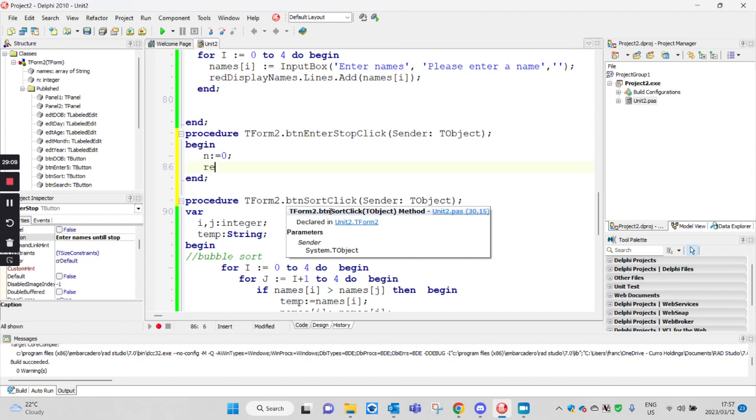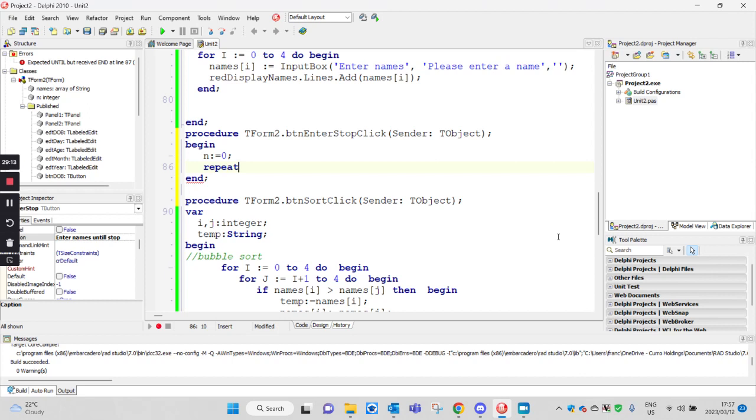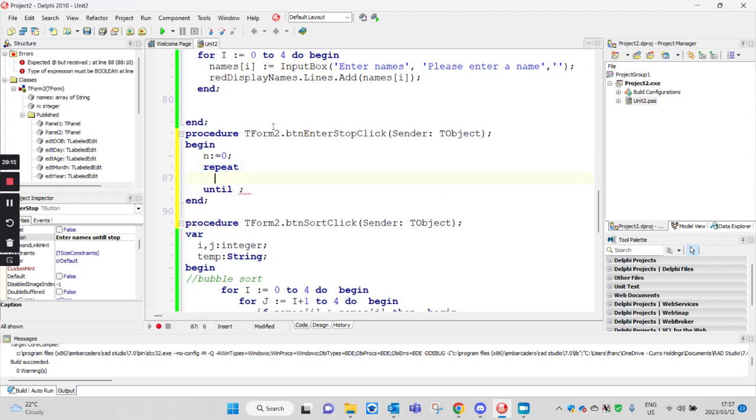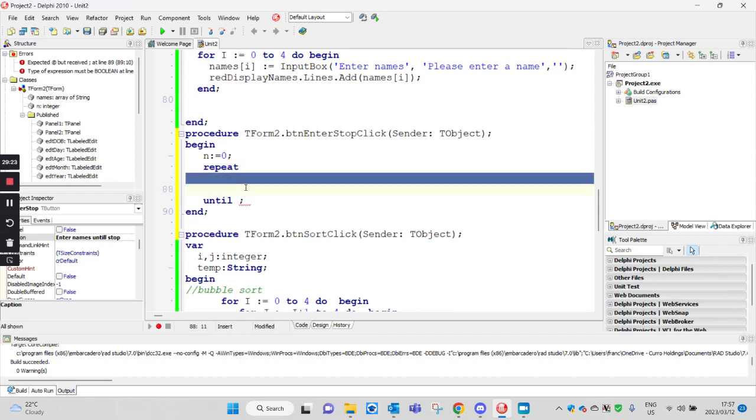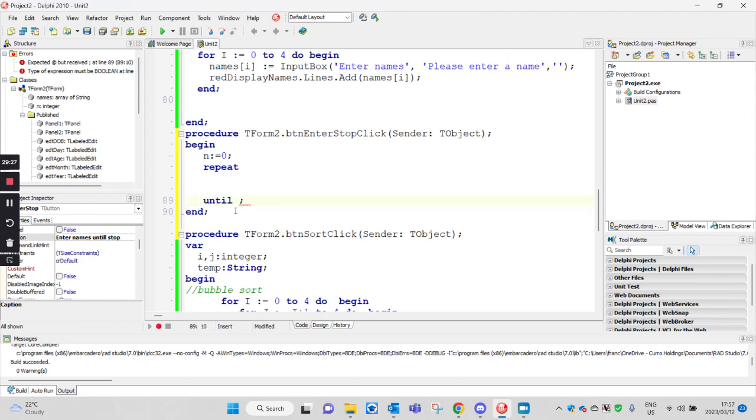So what you'll do is you just say repeat. You'll see it becomes bold. When you click enter, it adds until for you. So this is sort of like your begin and end as well. So what you're saying to it, repeat all this code until this condition is true. So what do we want to repeat? We want to repeat asking for a name.